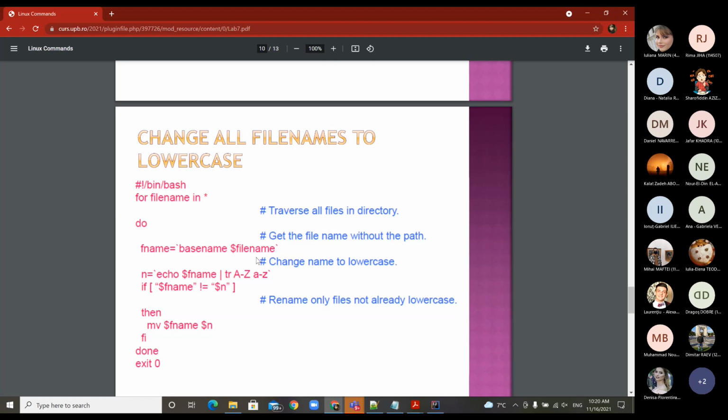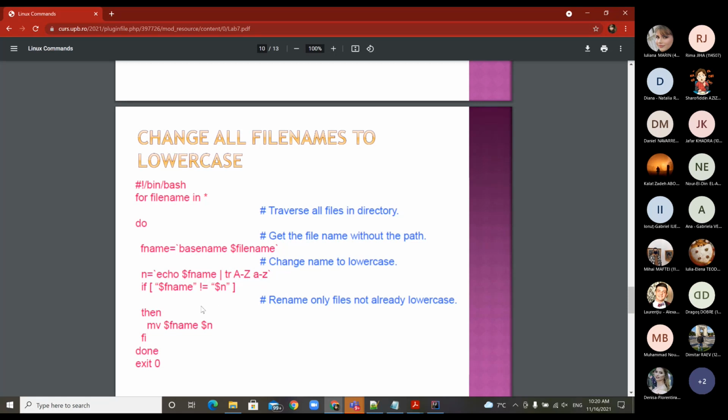Then you want to do a transformation such that everything that is in uppercase from A to Z is in lowercase a to z, meaning that you will have the echo of the name. Then you apply the pipe, so this will in fact return the name, but upon what you have here as an output, you will have to do the transformation.